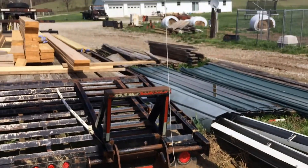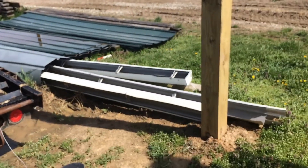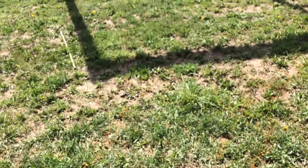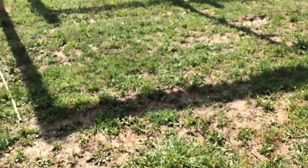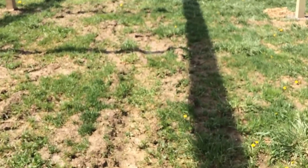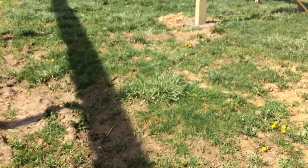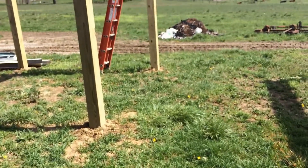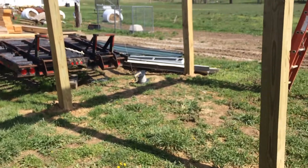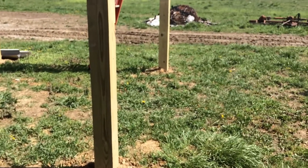It'll be a sliding gate here with the ramp going out on the dock. I'm going to make a chute that raises for semis or sits flat for going out on the stock trailer. If I close it off and open this way up, I'll walk them around this curve here and they'll go into the chute right in here somewhere, then I can open gates to run them back down the alleyway back into the feed pens. On this side of the chute where my sweep is, I'll have this built up on a platform with a couple man gates that swing to the inside down through these few posts, so you can step through over into the chute side.